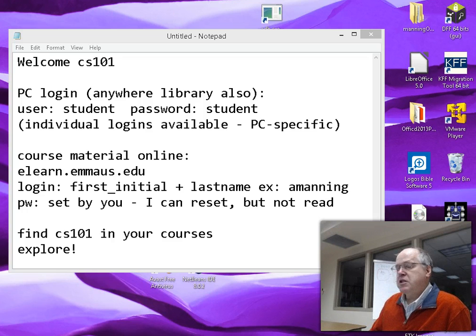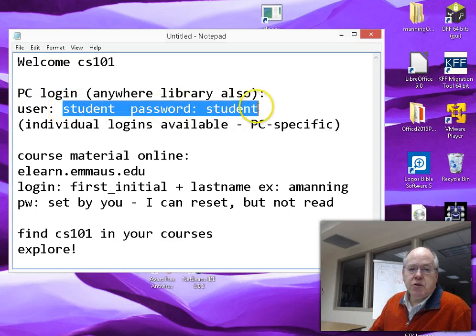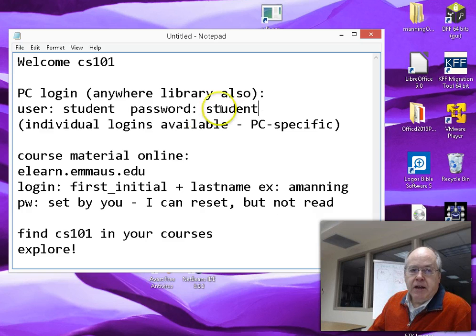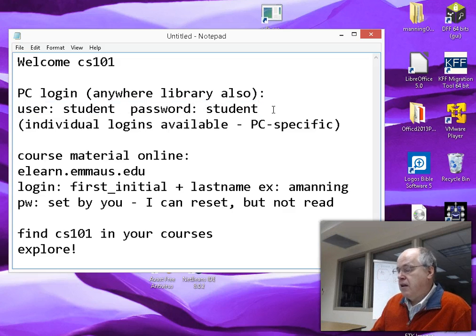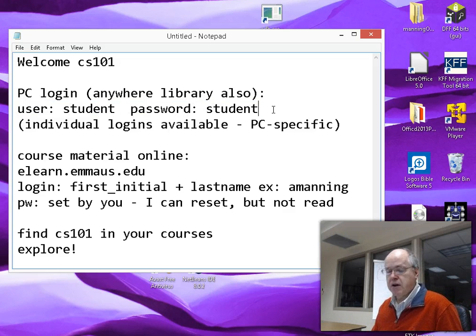We're basically just getting started here, getting you, first of all, logged into the PC. If you ever sit down at a PC and it's not logged in, you can log in with the user student and password student. Sometimes people that have been here before are logged in as a different user, and that can cause strange problems if you're expecting to find your files and you didn't realize you're logged in as someone else. To be safe, you could always log out first and then log in as student just to make sure you are who you think you are.